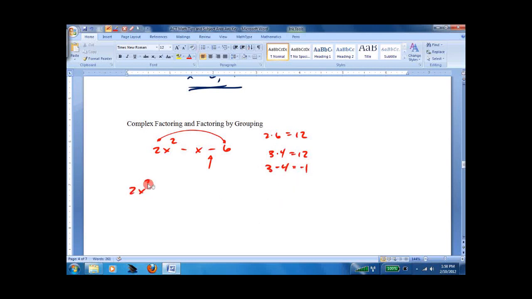So then we rewrite it. The 2x squared stays, the minus 6 stays, but then we rewrite using the 3 and the 4. Plus 3x minus 4x. It does not matter what order you put those in. This is factoring by grouping. When it sets up four terms, it usually works out. So what's in that? x leaves 2x plus 3. What's in both of these? Negative 2 leaves 2x plus 3. Then we rewrite. 2x plus 3 stays. What's all the other stuff? It must be x, x minus 2.